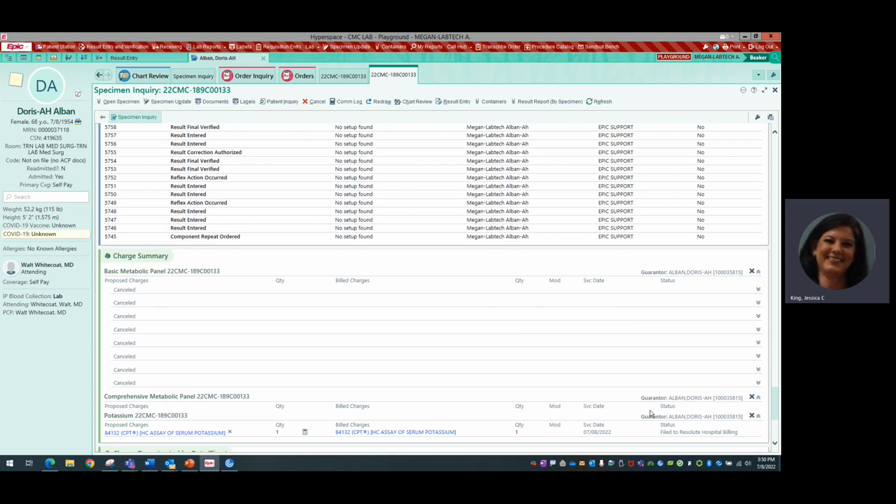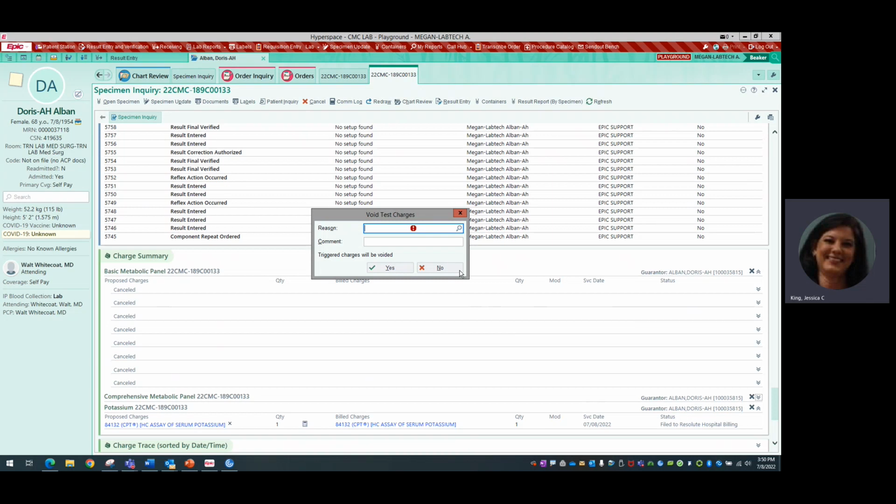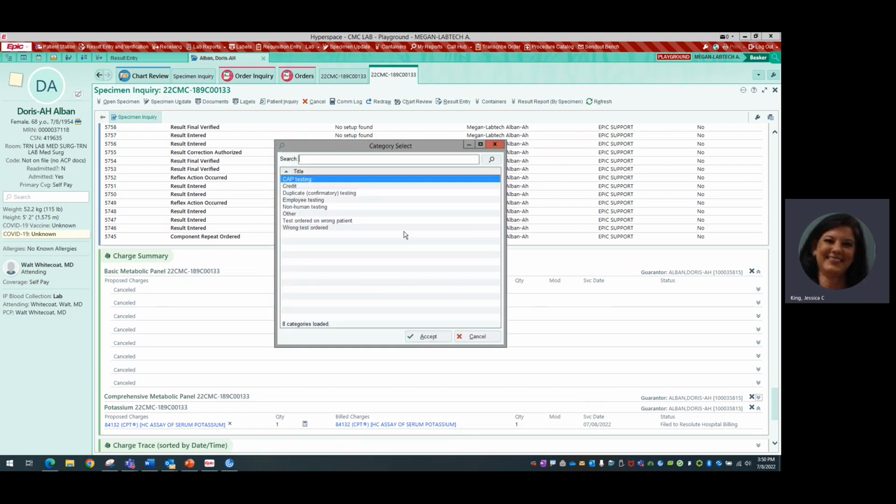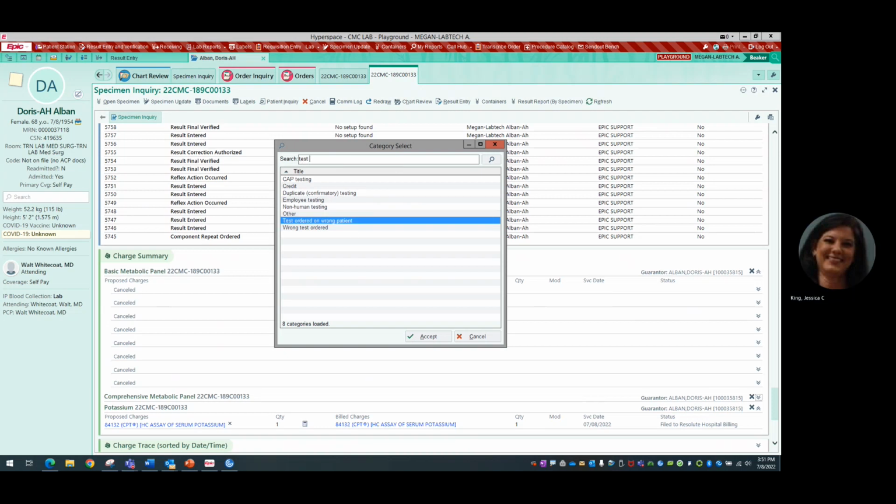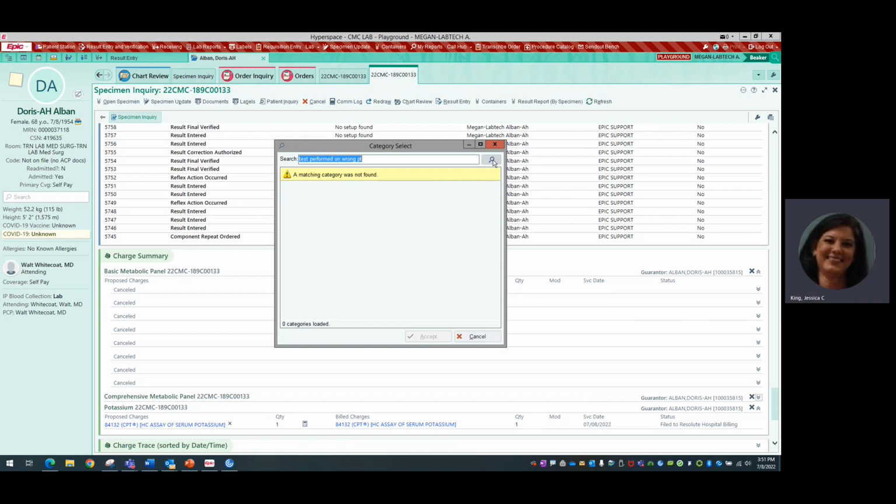All I have to do is come over and find this X. You're again going to have to give a reason. And my reason is test ordered on wrong patient, or you can put the comment in other, test performed on wrong patient. What did I do?